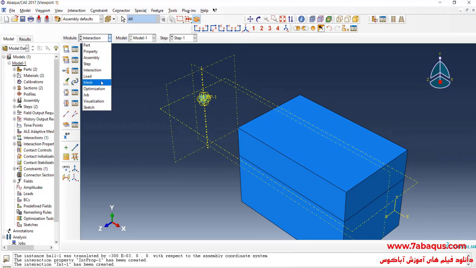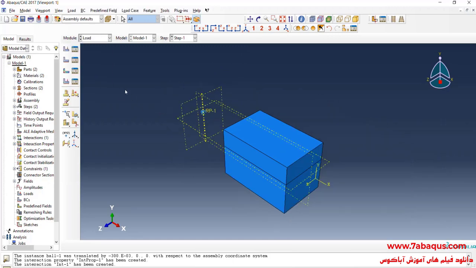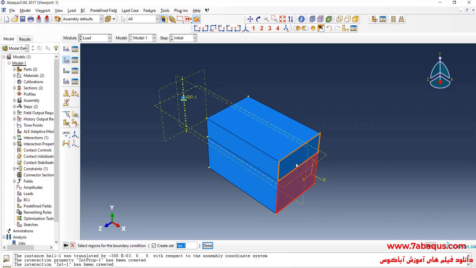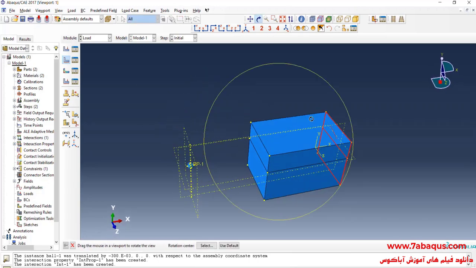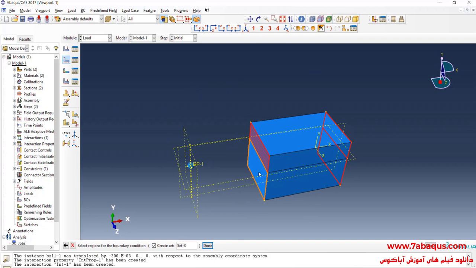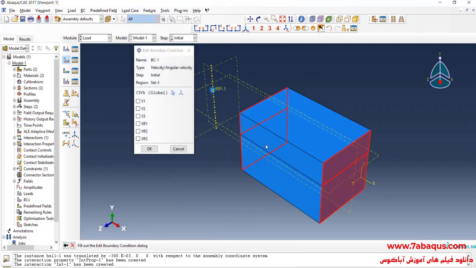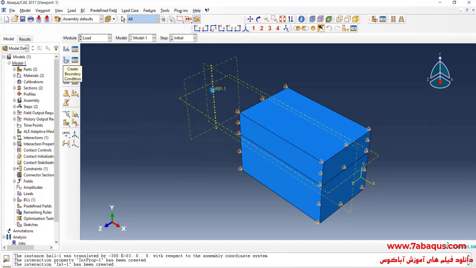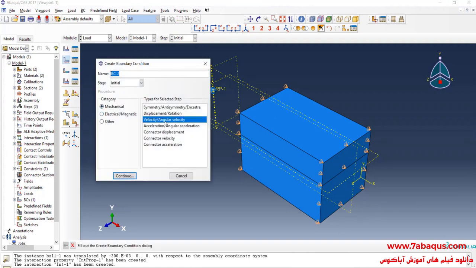In the next step, I'll enter load module. Click on create boundary condition. Here, select initial step, then select velocity, angular velocity, and continue. I will select these surfaces. Done. Here, I'll close boundary condition of V1 for them, and OK. I'll click on create boundary condition again, select velocity, angular velocity, continue.